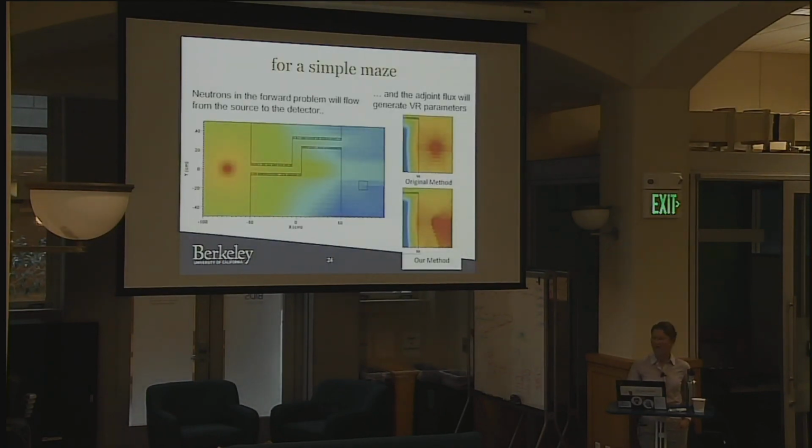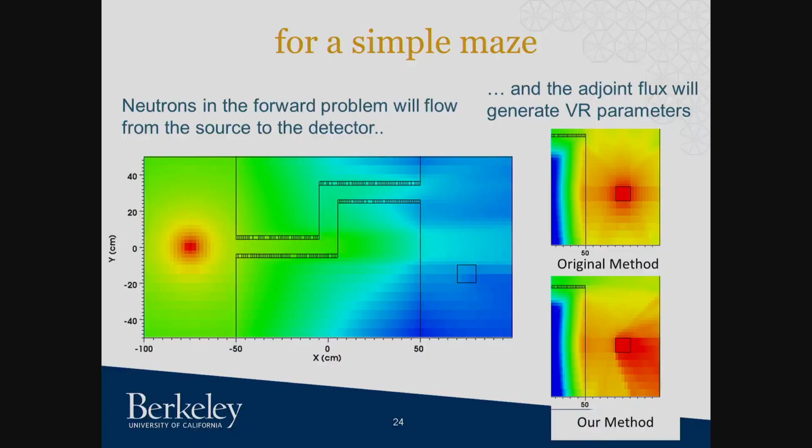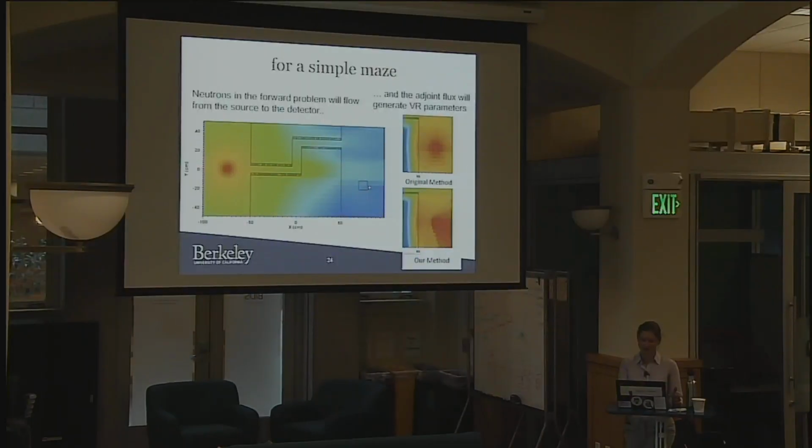And here's an example of what the difference ends up looking like. This is a labyrinth problem made out of concrete, and here's a source, and here's a detector. This is kind of a standard case: I have some medical facility where there's a source in one room, then there's a hallway, and I want to make sure people can stand in this other room. If you figure out where neutrons might come from at the detector, neutrons like to scatter off of things. So the neutrons coming out of here are going to bounce off this wall and affect the detector. So they're going to come from over here, but they're also going to come from over here.